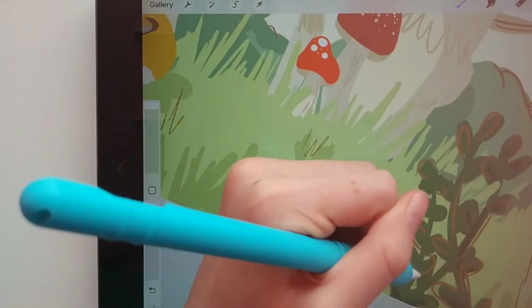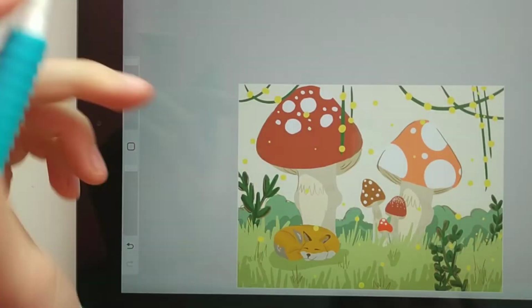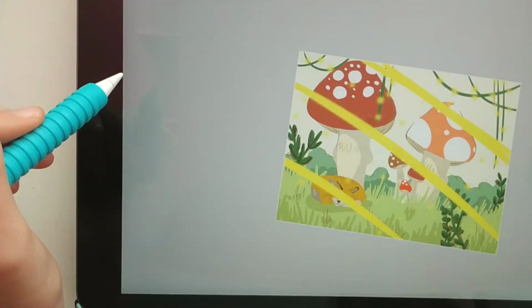And then I added the little lights on the vine and floating around to give it a more magical feel, and I blurred those out, and then I also added some sunbeams.